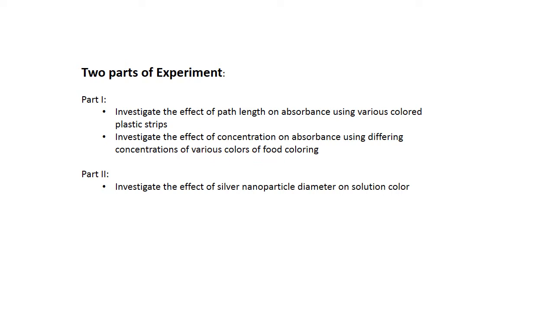In the second part, we're going to investigate the effect of silver nanoparticle size. A nanoparticle, if you remember the word nano, 10 to the minus ninth, that's like a billionth, a billionth of a meter. Nanoparticles on the order of 100 nanometers or less in diameter have interesting color properties, even though you may have the same materials.